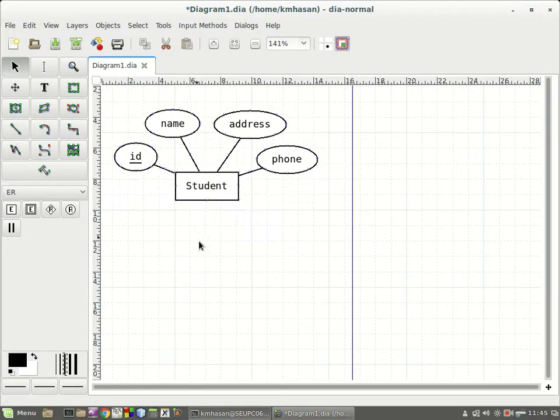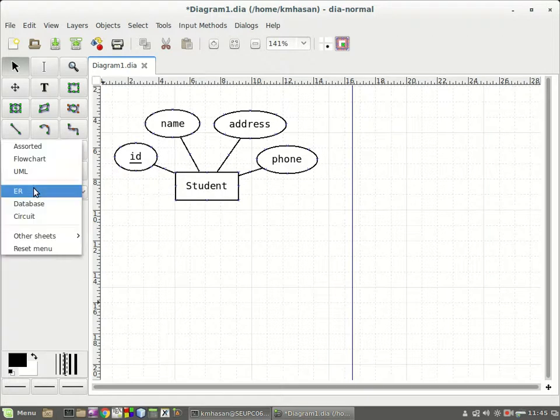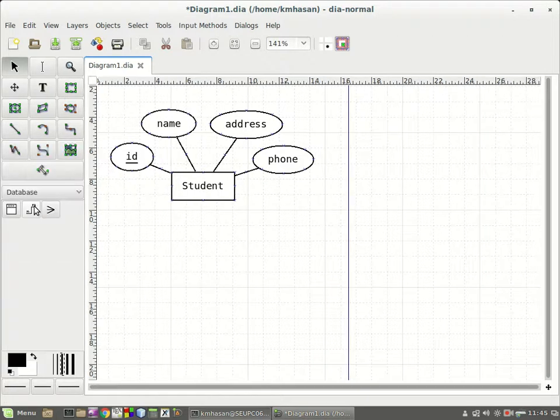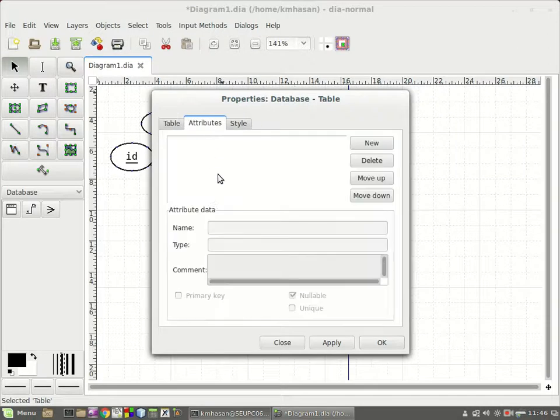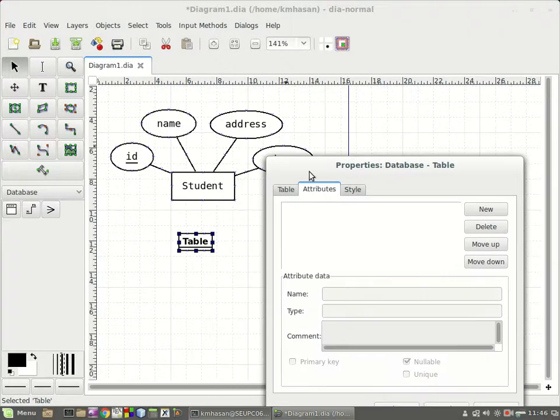So in order to implement this in a database, we create something called a schema diagram, and in the schema diagram what we design is actually the tables. So the student entity will turn into a student table. For all the attributes that we have listed over here, we will also have them right here. So student will have an ID, and this is where we need to be specific. We have to tell the data type. So the ID, for example, can be long, and this is our primary key, so we mark that as well.